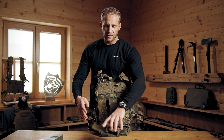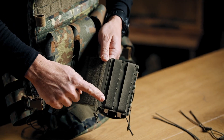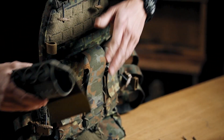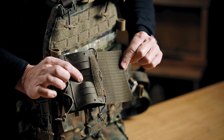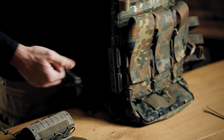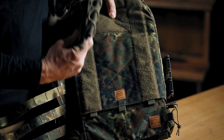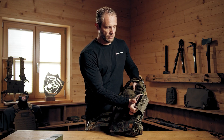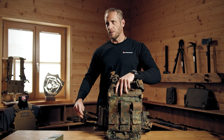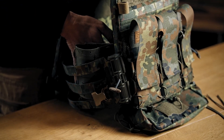You've got two different versions. You've got the PALS version to put on your MOLLE system anywhere, or you've got a Velcro flap where you can put the Radio Pouch on most of our plate carriers on the inside. So you can put it like this so you don't use up any MOLLE slots — that's the advantage. And you've got it now on the inside.